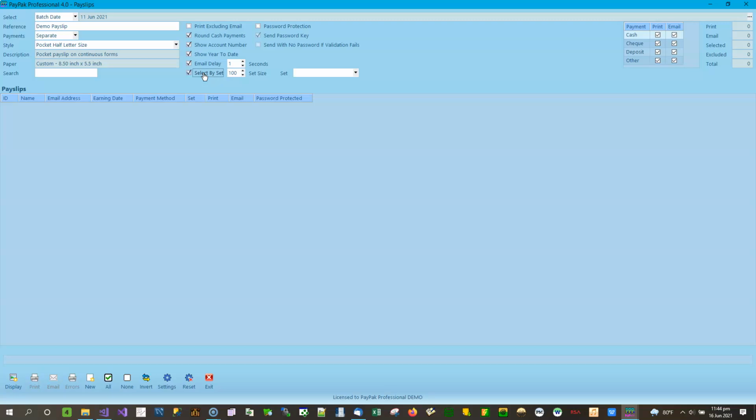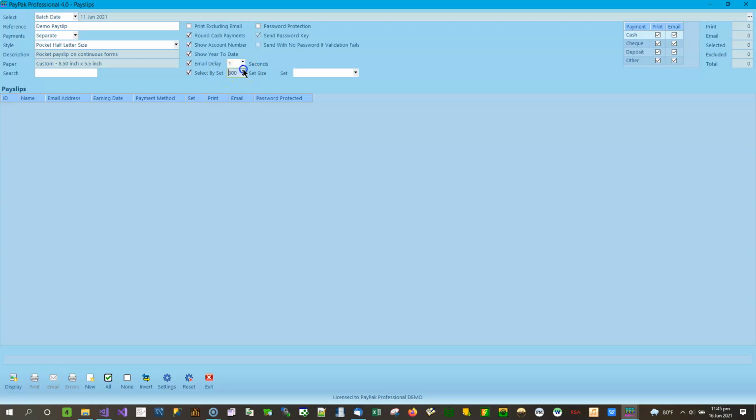And what we did then is we added this option to select by set. So if you have a case where you may have 950 employees, 950 payslips to send out, the select by set would allow you to take that 950 and divide it into sets, maybe of, by default, 100 each.